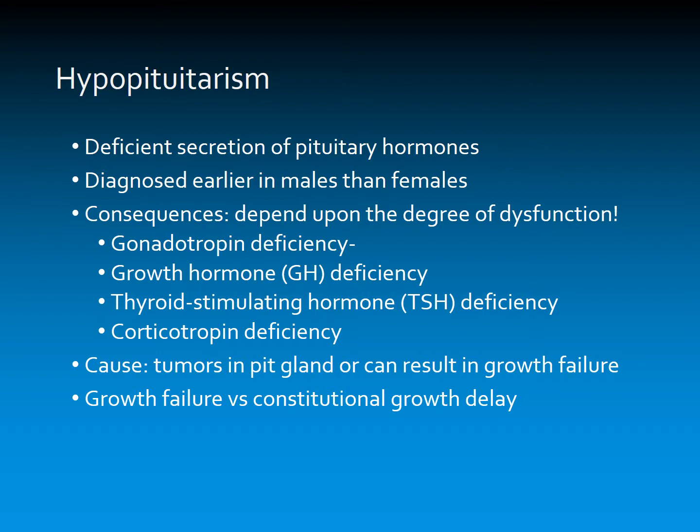Now, the cause can be from tumors in the pituitary gland, or it can just result from growth failure. Other potential causes for hypopituitarism include an infarction of the anterior pituitary gland due to something like sickle cell, CNS infections, tumors, cranial irradiation, brain trauma, chemo, psychosocial deprivation. We'll talk about that in a little bit.